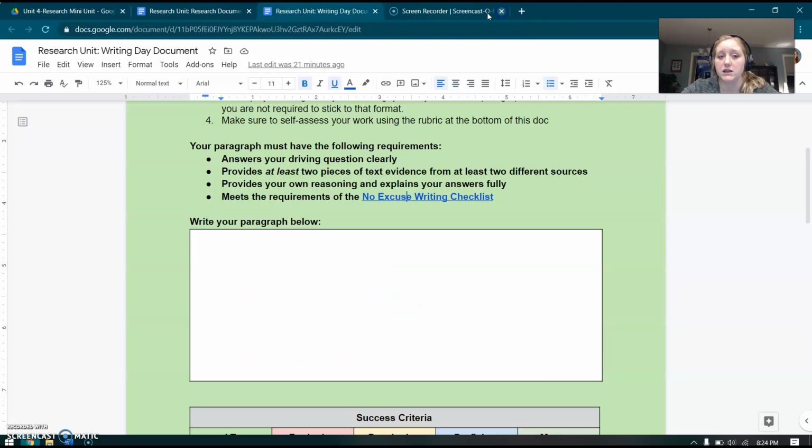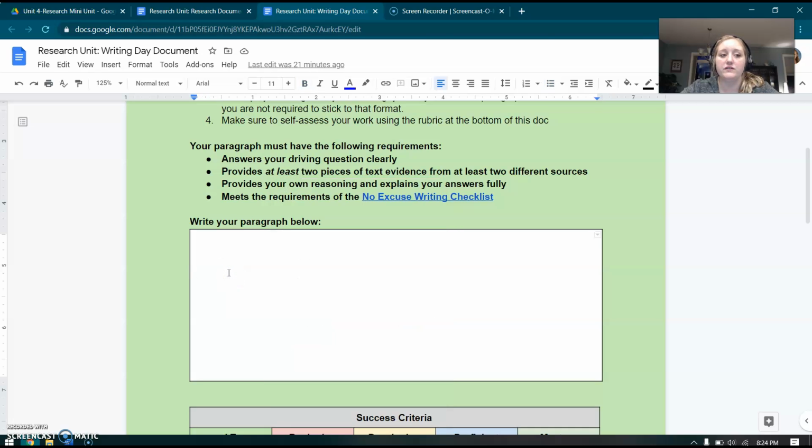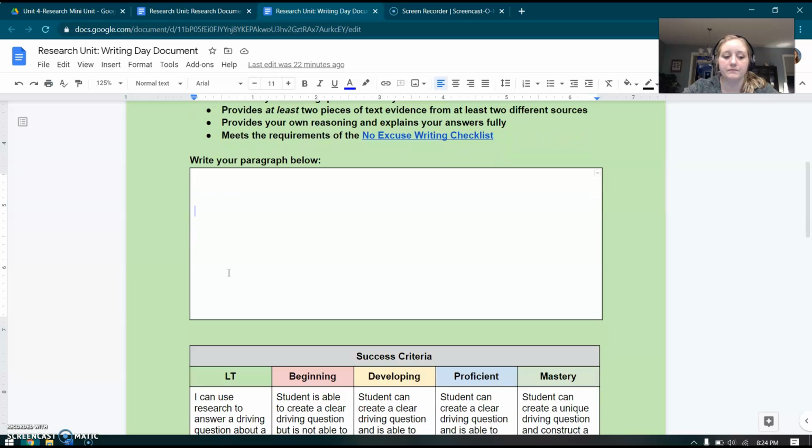Just a hint, if any words or phrases are underlined in red or blue, if you right click or double click, a corrected spelling or even corrected grammar will often come up. So you don't want any red or blue squiggles.